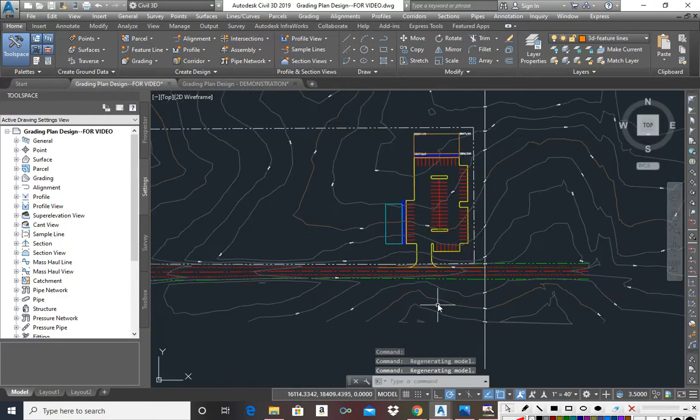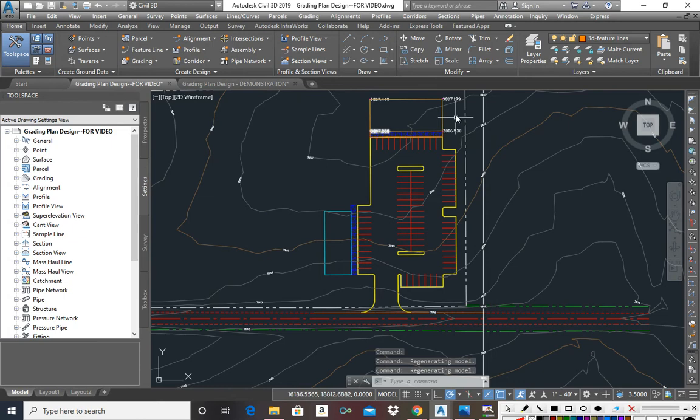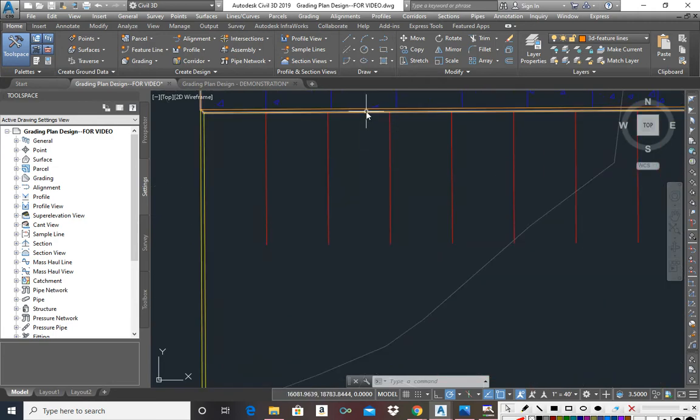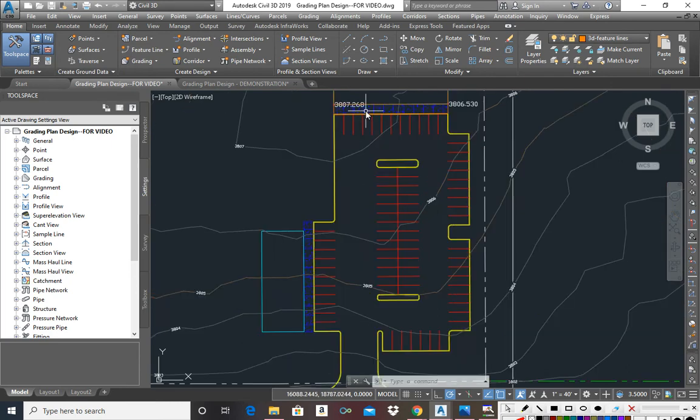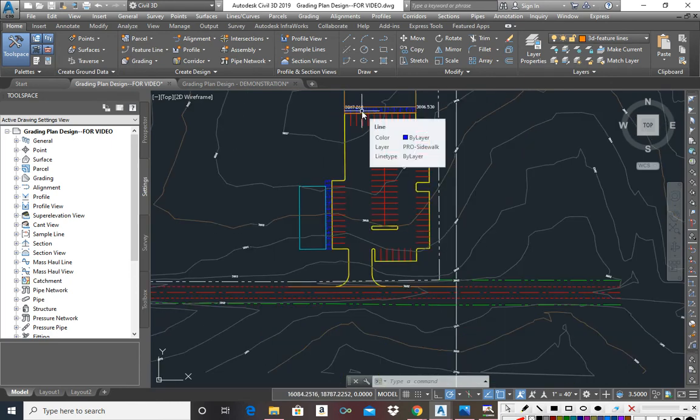So now before I go too far, I've now established the elevation of the building based on this corner back in here at that existing ground, a little bit above existing. I'm going to draw myself a temporary feature line from the pavement elevation. Remember, the pavement is where water flows along the pavement, which is our gutter, same elevation. I'm going to draw myself a temporary feature line from this point to this point. Doesn't really matter where, just as long as it's roughly here, and hopefully we are within that same criteria. Remember, the criteria we have is a minimum of 0.5% grade, a maximum of 5% grade.